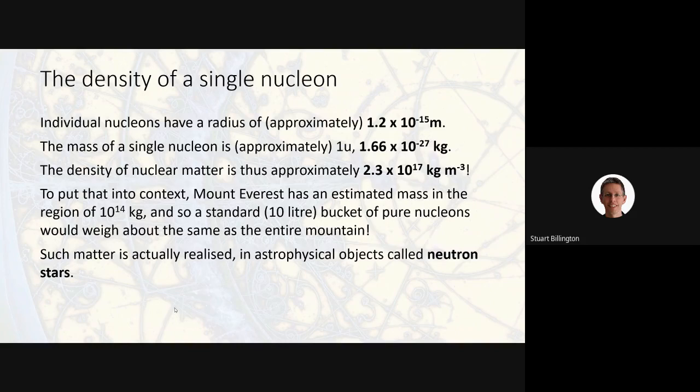Okay, so you should have tapped into your calculator 1.66 times 10 to the minus 27 on the top, and you need to divide that by 4/3 times pi times that radius cubed, 1.2 times 10 to the minus 15 cubed. If you have got the answer wrong, just check the algebra on your calculator screen. Make sure that you're cubing the 1.2 as well as the 10 to the minus 15. Make sure that you've entered the 4/3 pi properly on the bottom of your fraction.